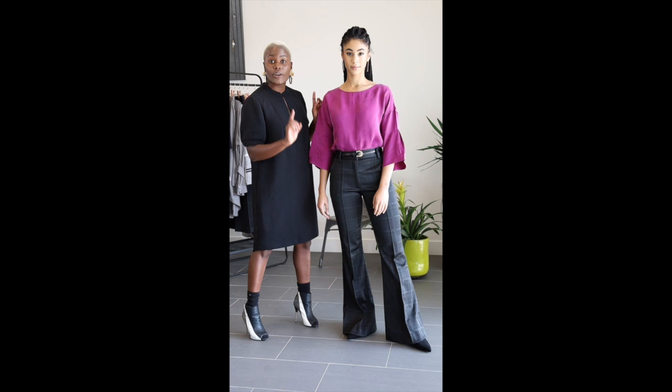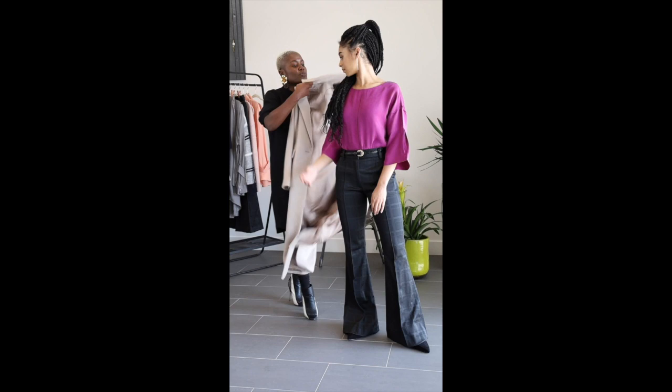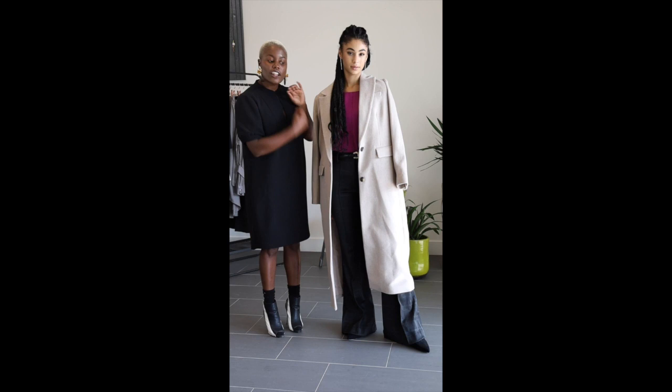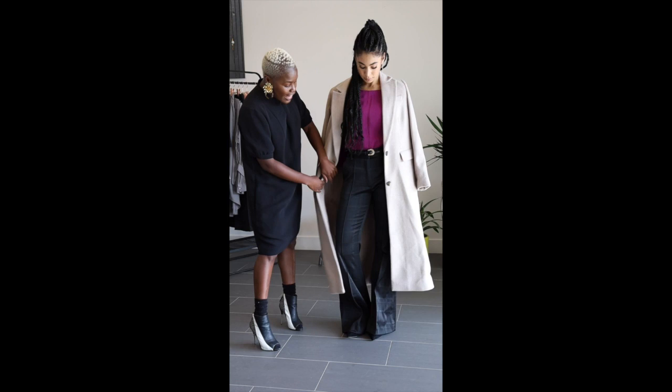I love to take a look even further. What we're going to do now is I am going to bring in a long camel coat. With a long camel coat, what it really does — because we picked a long one — I like going long with the silhouette that's happening. So if you are on the shorter side or the taller side and you want to sort of elongate yourself without having to wear high heels, this is how you do it. And the wide-leg pants really work well in doing that.